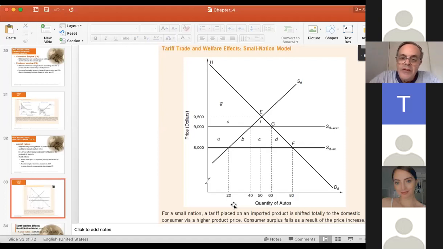Okay. The second question. What would be the change in consumer surplus as a result of the tariff? Come on, again, you should be able to answer this very quickly. We went over this, so if you were paying attention when we talked about consumer surplus, you should be able to determine what the change is.